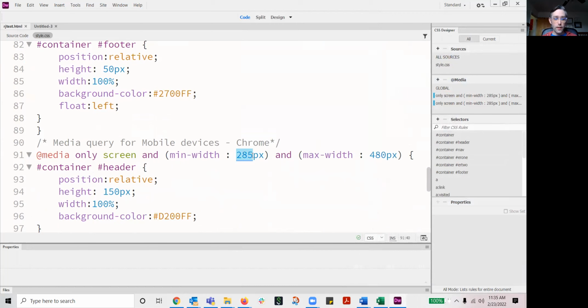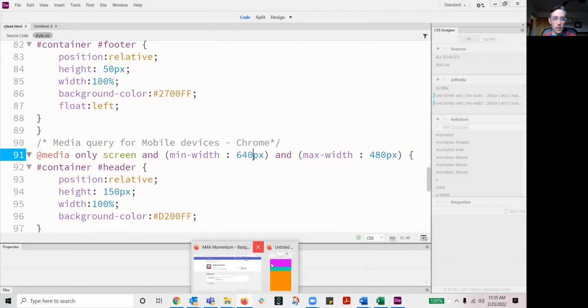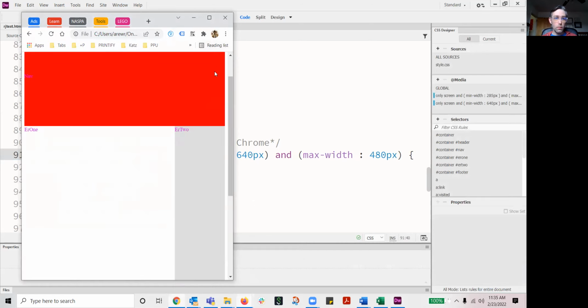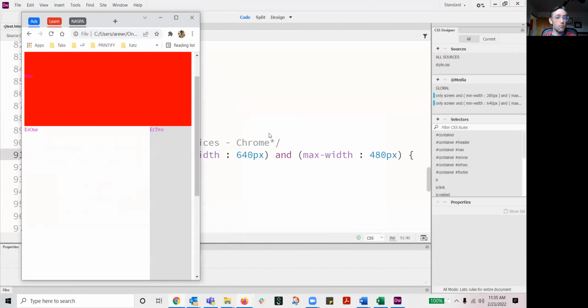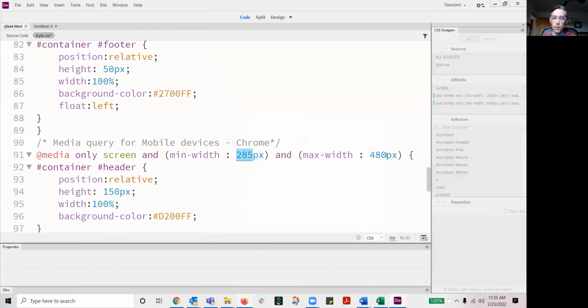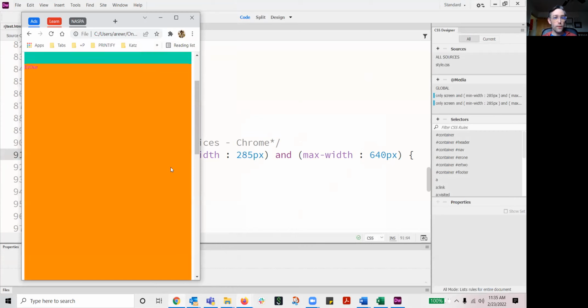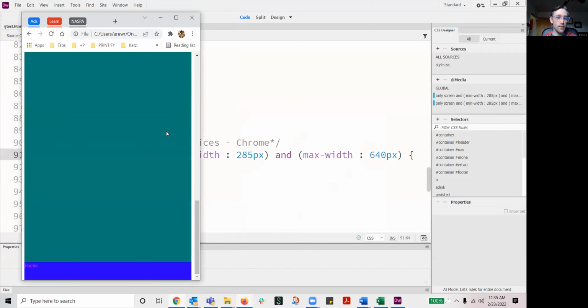So the minimum width, let's try 640. Save it. And go back to Chrome. Let's hit refresh. We'll push this in. Still nothing. Okay, well, let's play with the numbers a little bit more. 640 maximum width, Chrome, refresh, and there's our responsive design.